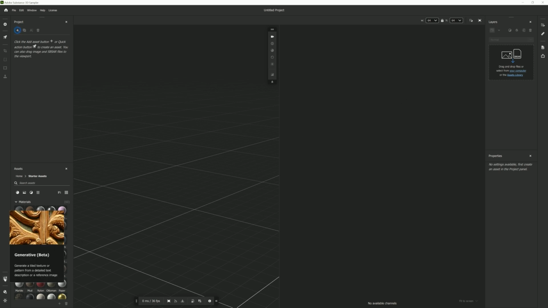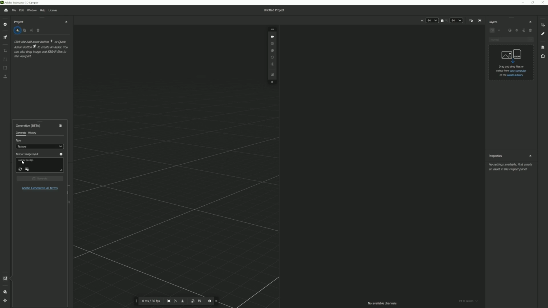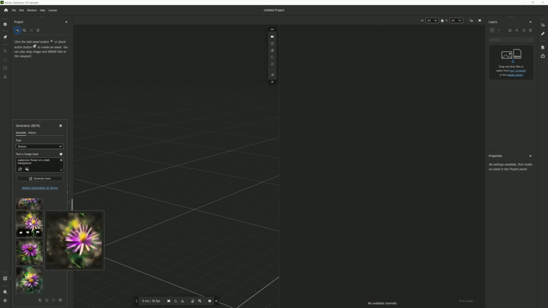So what I'm going to do is hit this generative beta section here at the bottom, and you can tell, just like Photoshop or Stage or any other Adobe generative AI stuff, you just put your prompt here and out it will come. So I'll say, how about watercolor flower on a dark background. What's going to come out is a really realistic look because I'm in the texture tab. So that'll take just a second to load. And you can see these are all tileable textures, but they're more so photographs than anything. So you got a kind of watercolor-y look, but of a photo.